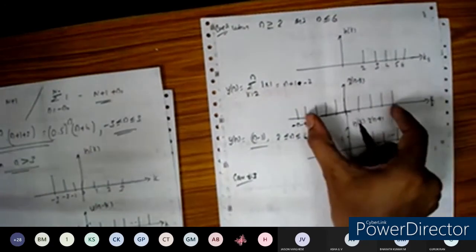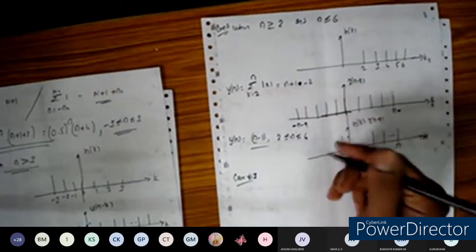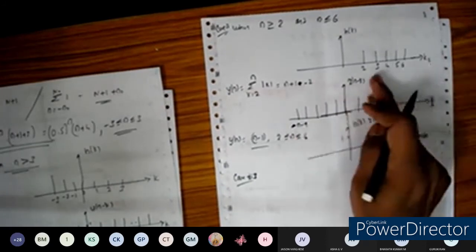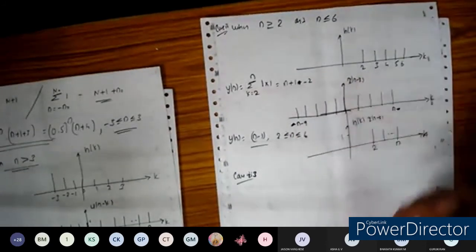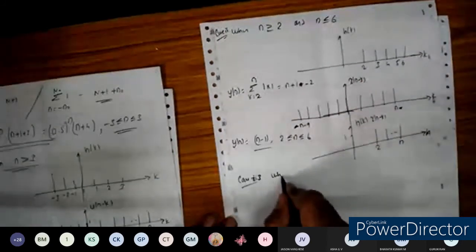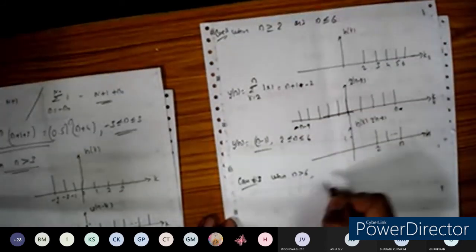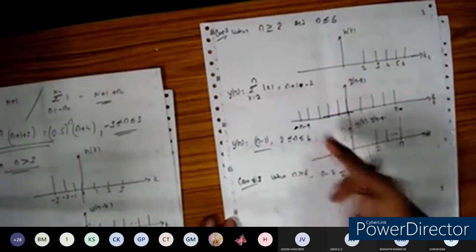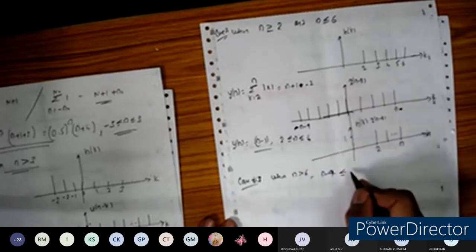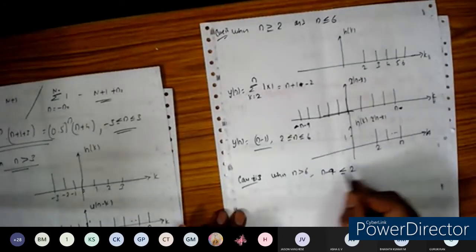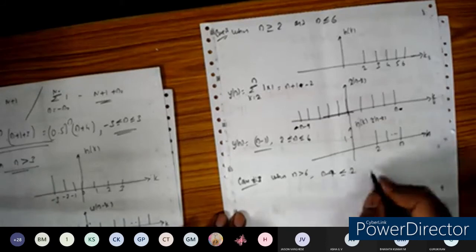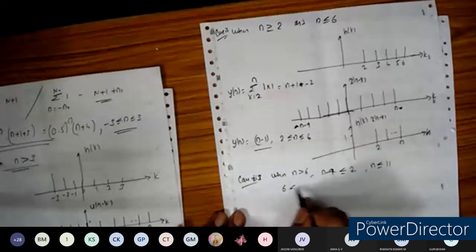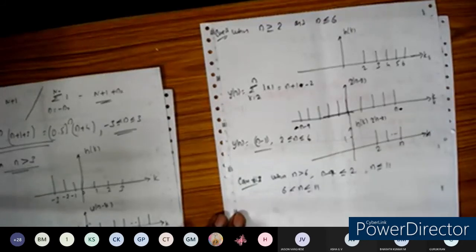Okay. So since this is a finite duration sequence, we need to take both the cases here. Okay. So n is greater than 6 and n minus 9 is less than or equal to 2 here. So you can take when n is greater than 6 and n minus, sorry, this is n minus 9, right? N minus 9 is less than or equal to 2 here. So this means that minus 9, if you move this side, n is less than or equal to 11 will get here. So 6 is less than n is less than or equal to 11.